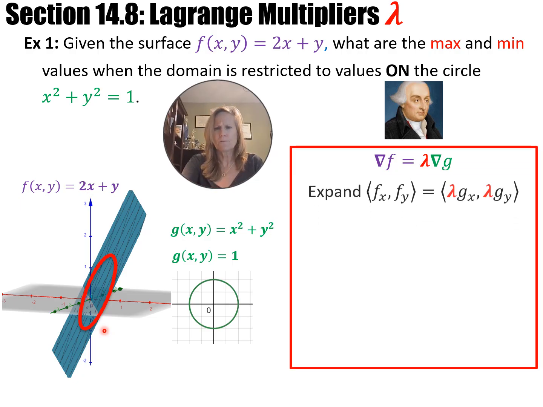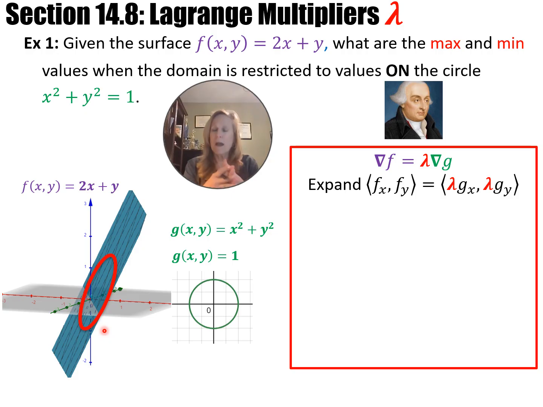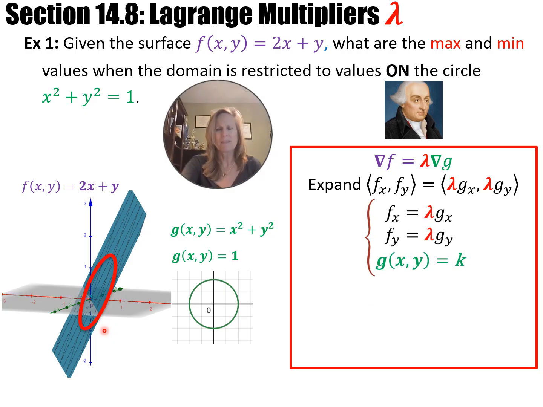So what does he say to do? Make grad f, which is a vector of partial f's. Make grad g, which is a vector of partial g's. Multiply grad g by lambda, which then looks like this. Now match it up. That's what I mean by expand, like match the x parts and the y parts. And of course z parts if you have them, but it's later, don't worry about that now.